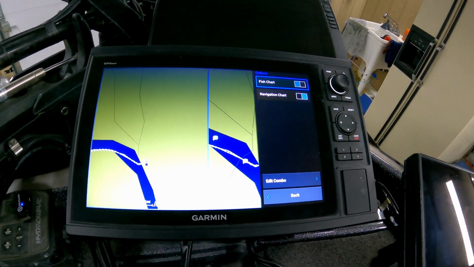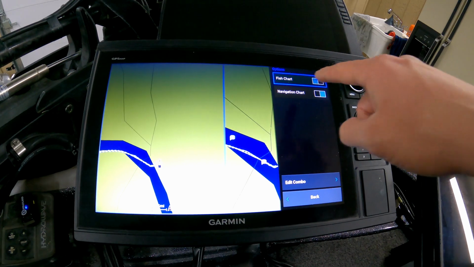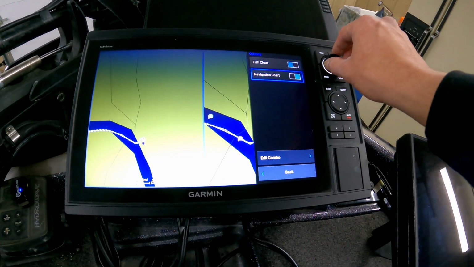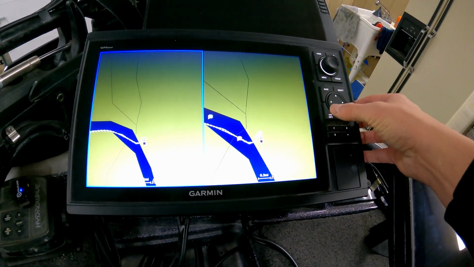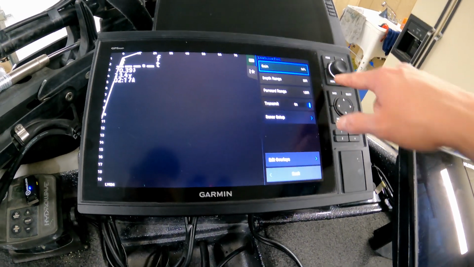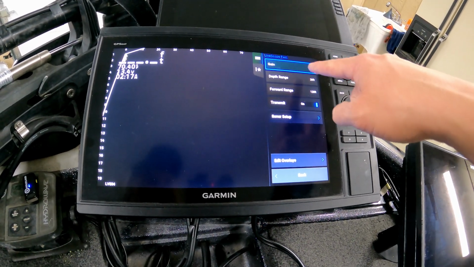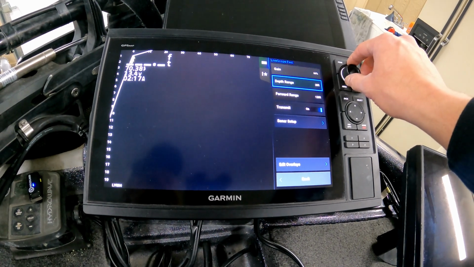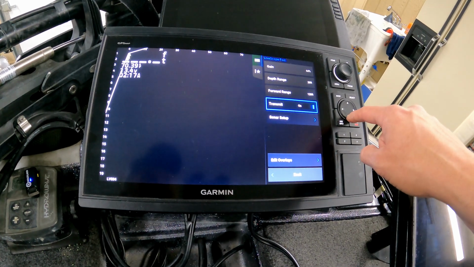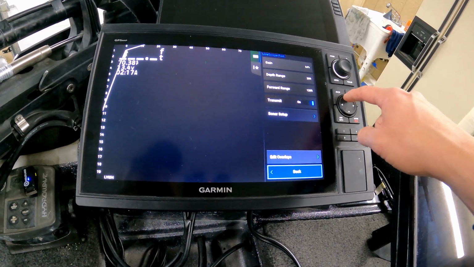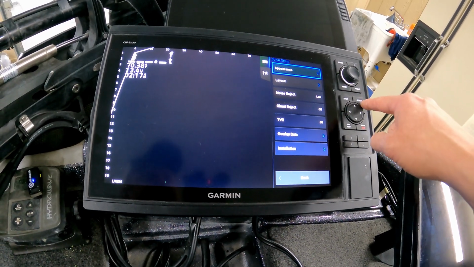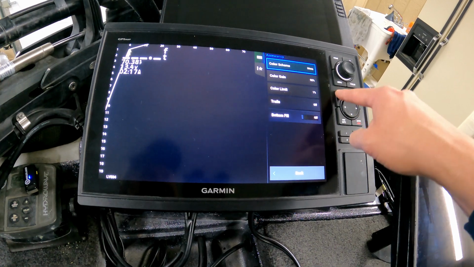So in this case, when we click on the menu button, it allows us to adjust the fish chart or the navigation chart, or if we are on the live scope or any of the sonar tabs and we press menu, it'll allow us to change all of the live scope settings that we have. And then you can go through here with the rotary dial or the cursor and select which setting you want to do, and then click select and just adjust all your settings based on that.